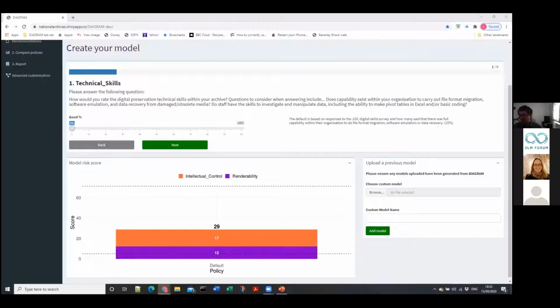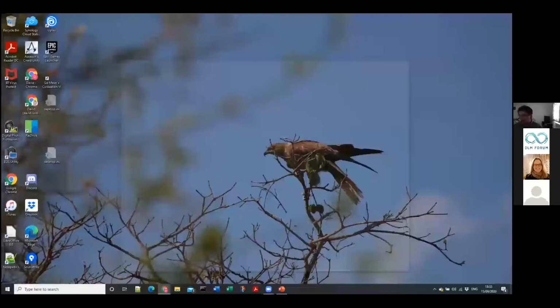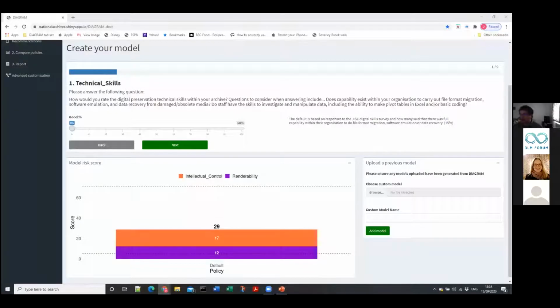Obviously, archives do vary quite a lot in their content, what they're collecting, the balance between born digital and surrogates and so on. So we have been looking at modeling our own archive. So taking this first question, we're pretty lucky with our technical skills. You know, we've got a team of over 30 in the digital archiving department now, including experienced digital archivists with good skills of their own.